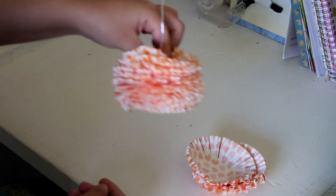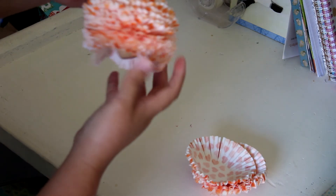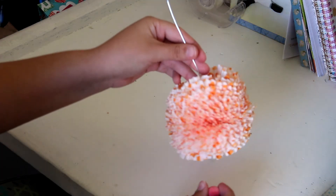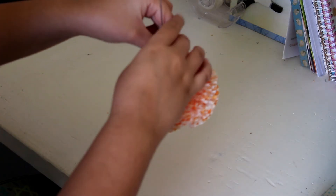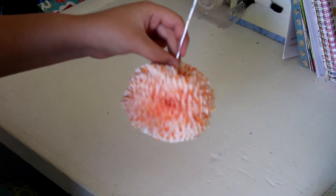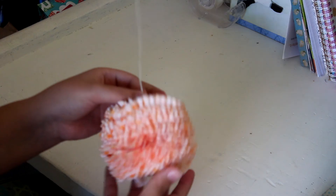So this is what it's looking like so far. Look how nice and puffy that is! I wonder if at the end it'll be sturdy enough to actually hide little seeds in there. Here's what I've got with all the little muffin cups. In the instructional video she put something on top to push it down and give it extra puffiness to close at the top and make it more round. You could also add wooden blocks, more muffin cups, more beads, or even cardboard.